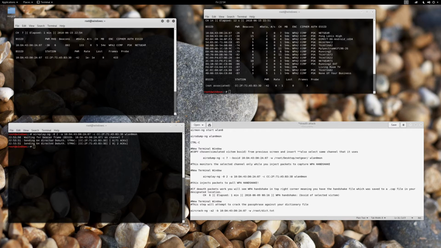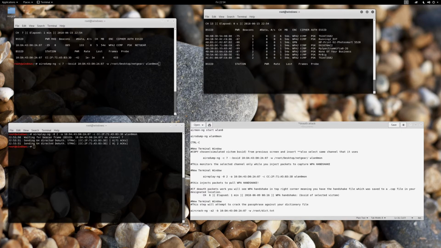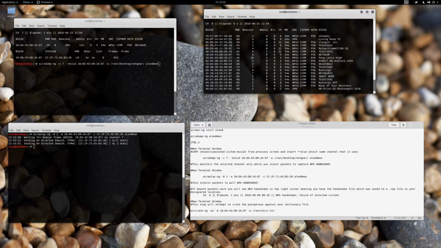Okay, so we have to cancel here. Let's make sure we are on the right channel for that Netgear. Sometimes the channel changes from the time that it was set.